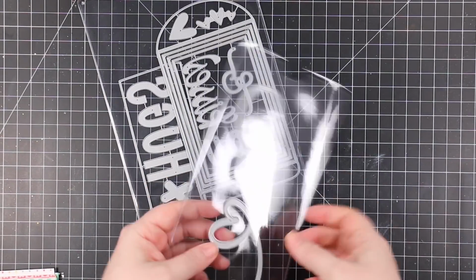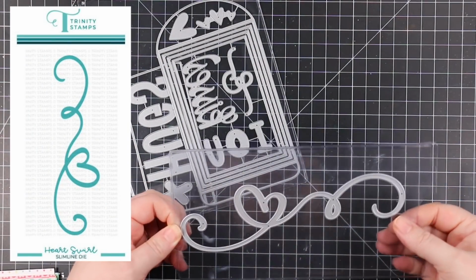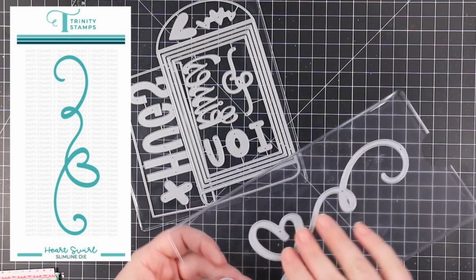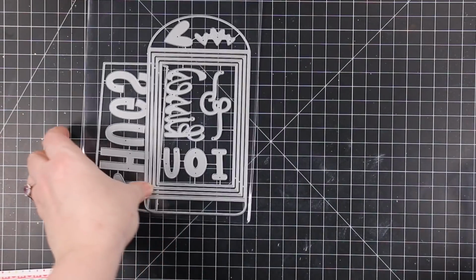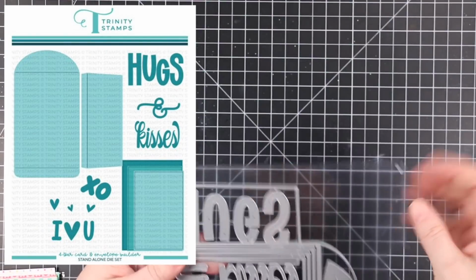And then we have this fun swirly heart. I don't have the name of it offhand, but I'll have an image. This one is nice and big, so it'll work perfectly for a slimline card, but you could also stick it on a regular A2 size card. Love it. And then this one, I think this is 4-bar. Again, I'll have the image.